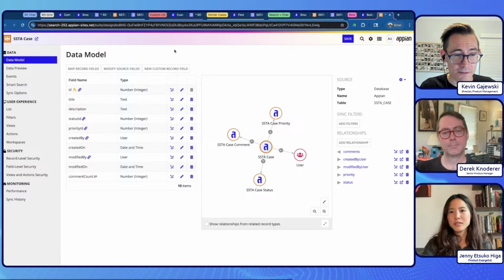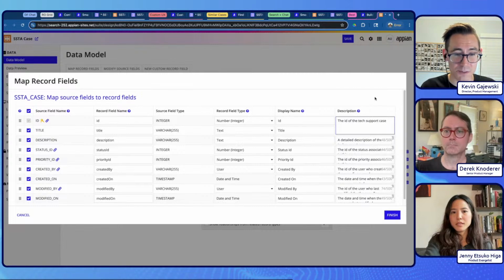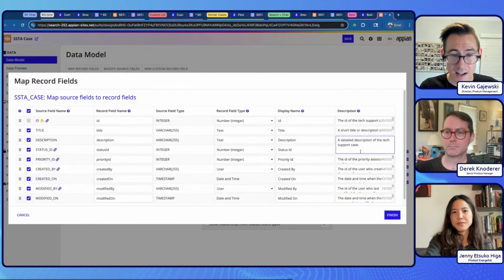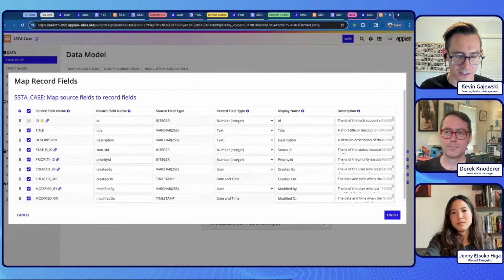Next up, we do have friendly names and descriptions for each of our fields. If we go to the map record fields dialog, you can see all the way on the right hand side, there are friendly display names and then descriptions. This will go a long way as well, right? You want to describe what these fields mean. If it's really simple and self-explanatory, as someone not familiar, if you assess it like that, then you don't have to add anything. But if there is some business important information, then you should add it.